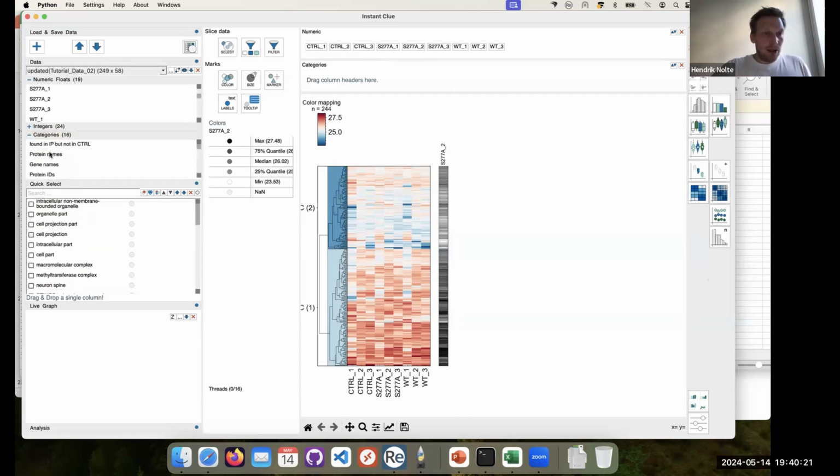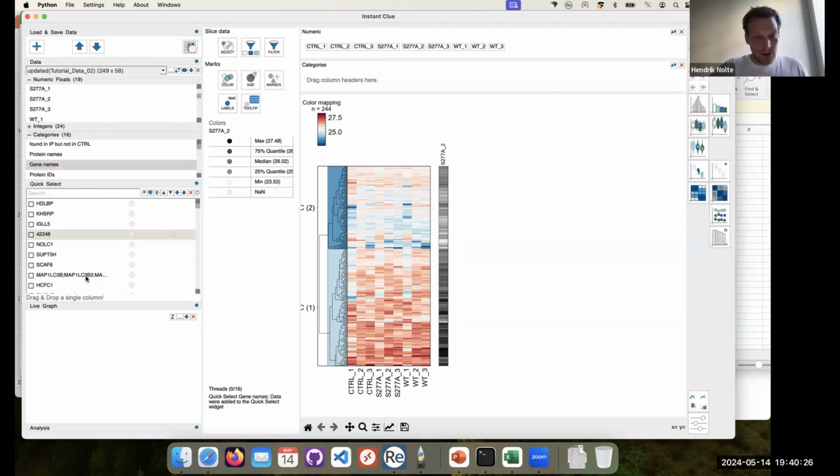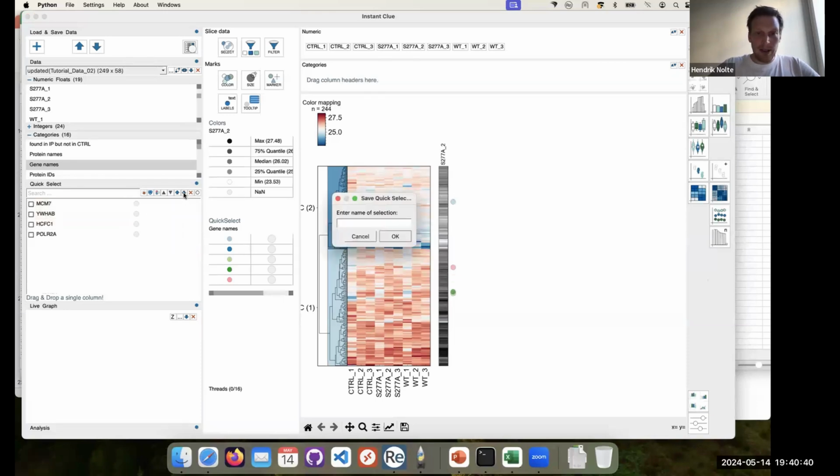Just one thing that I think is useful, and I think in the online version this crashes, so maybe wait for the new one. What you can do is that you select multiple ones, and you can see how they are now added here to this hierarchical clustering. And what you can do is you can export this.